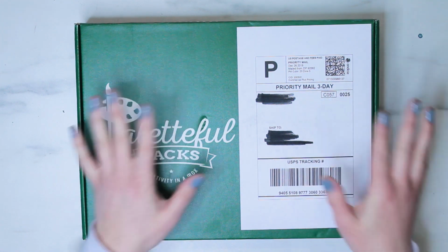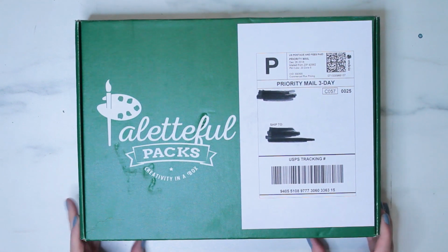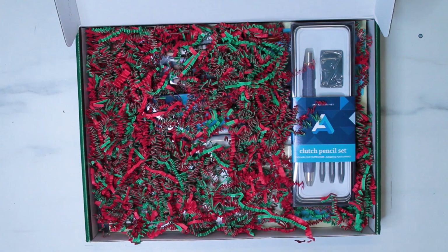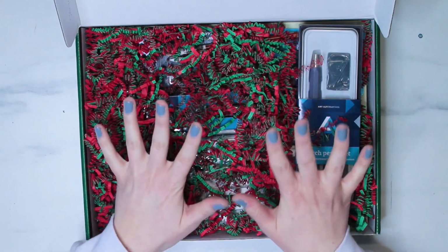Okay, so here we have the January Paletteful Packs Premier Pack. Let's open it up. This is a really full box.